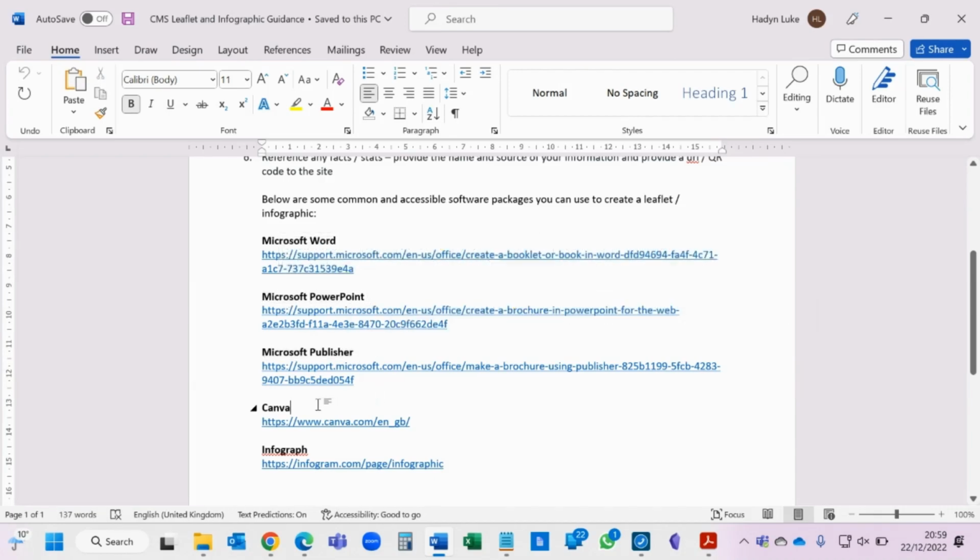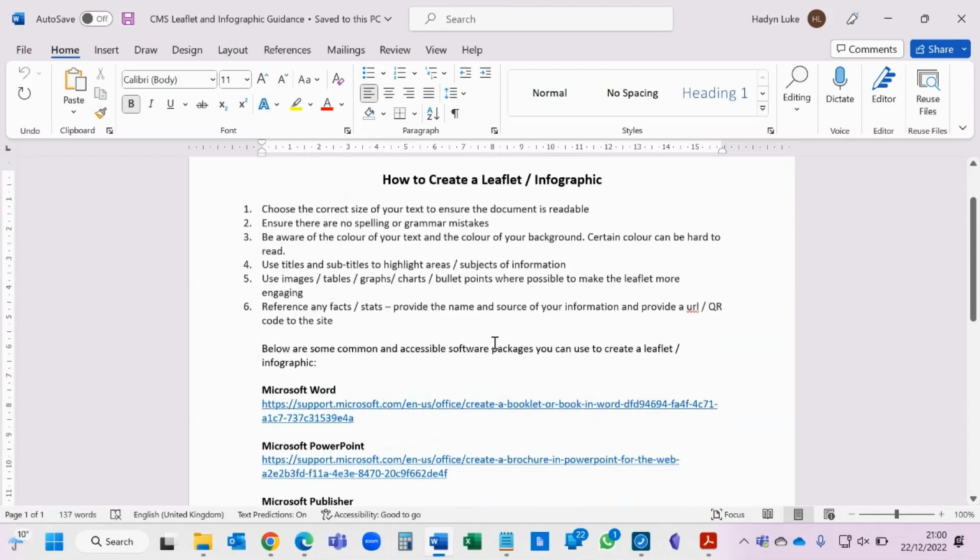Or there are other bits of software such as Canva and Infograph, and I know Canva in particular is used by several PTs, as you can create things like logos, Facebook, Instagram pictures, your own leaflets, etc. on there. And for the most part, it's free as well. So it can be a good opportunity for you to start practicing creating your own documents and leaflets. You can put branding on it, for example. But you don't have to. Feel free to put it on Word, PowerPoint, anything like that you're most comfortable with. And as long as you're fulfilling the criteria, then that will be fine.